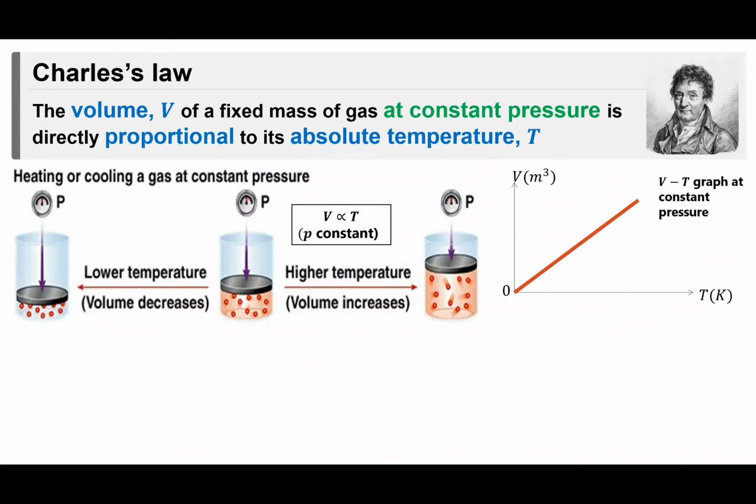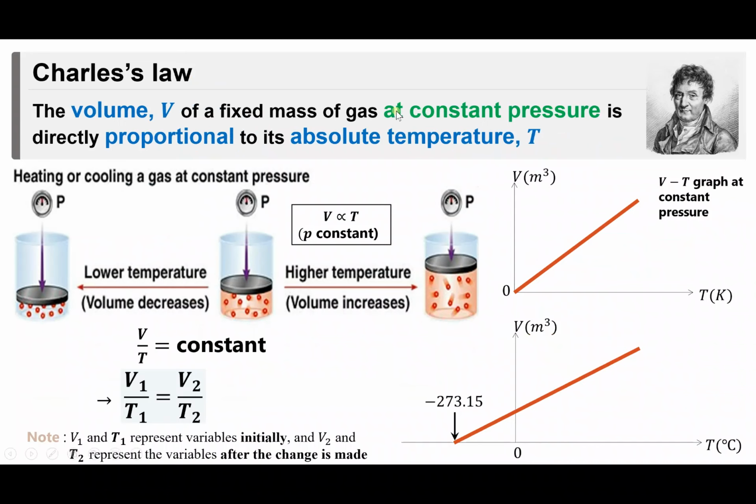Next, okay, kita move kepada Charles's law. Okay, Charles's law, dia kata the volume for a fixed mass at constant pressure. So, kalau Charles's law, kita make the pressure constant. So, the volume is directly proportional to the absolute temperature. Sebab kalau you tengok balik, PV equals nRT, ideal gas equation. Okay, sekarang you dah constantkan P dia. So, you ada relationship V dengan T adalah directly proportional. So, daripada equation ni, you rearrange, V over T equals constant.